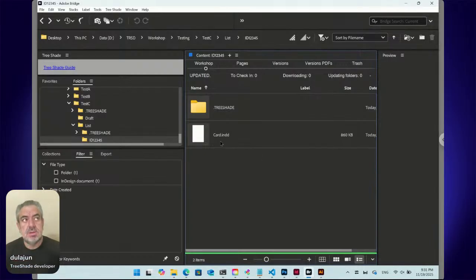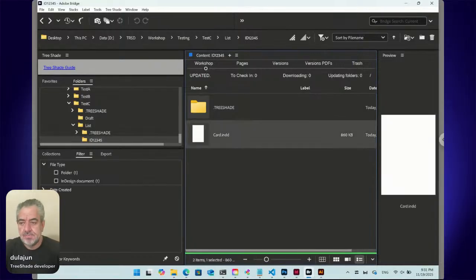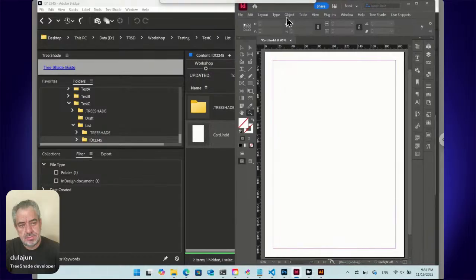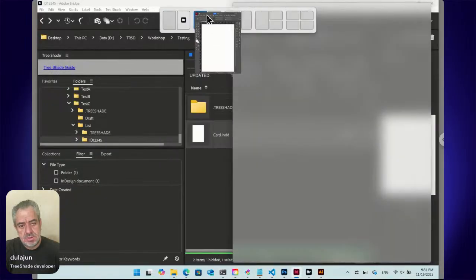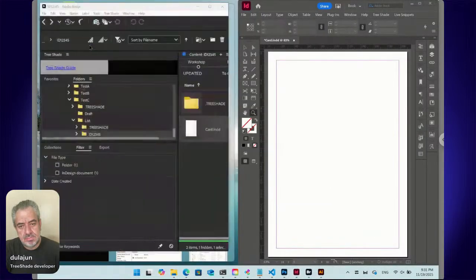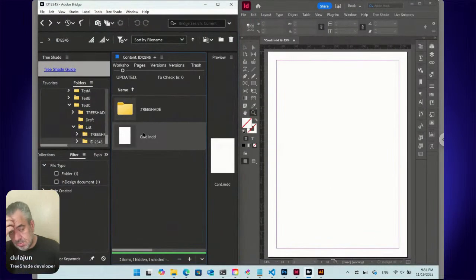And it's open. Then let's keep InDesign on the right and Adobe Bridge on the left.